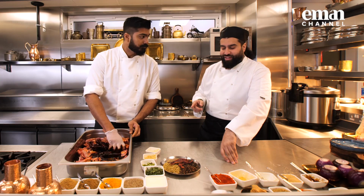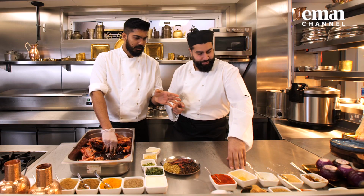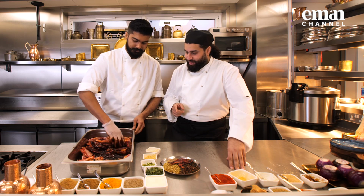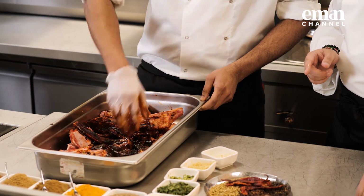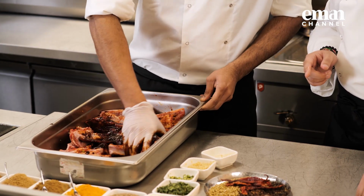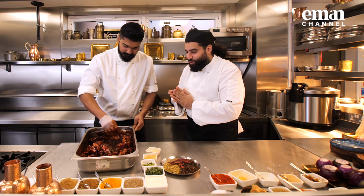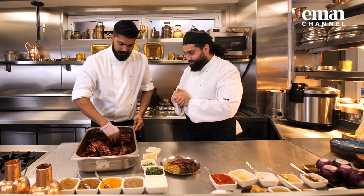Let's just go over the ingredients again. So what have we got in there? It's just that so much is in there now. Okay, so I've got the ketchup, soya sauce, sugar, ginger garlic paste, honey, and chili powder. Now we're gonna get all of that mixed up. So if you look at it now, it's all coming together. Starting to look good. And what I'm gonna do is I'm gonna align them nicely.